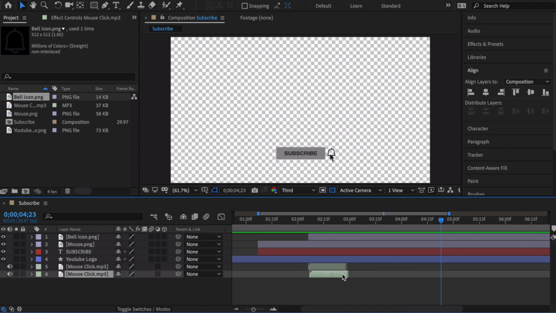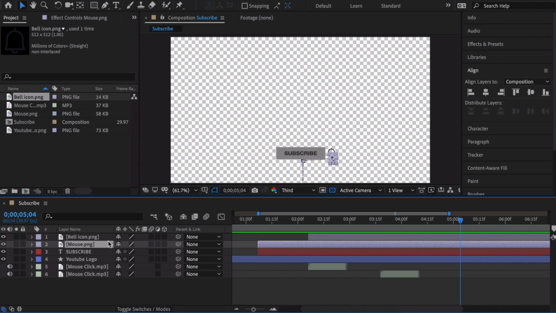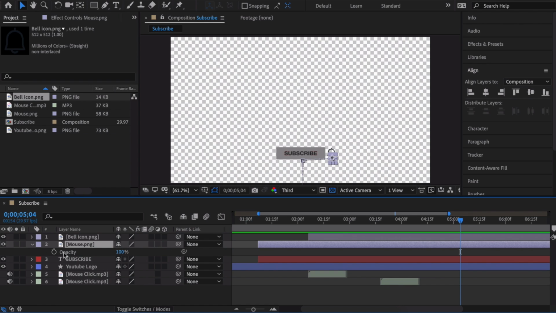Duplicate the mouse click sound effects layer and use it for clicking on bell icon. First, I want to fade out the pointer, so I bring on opacity and after half a second I make it 0.